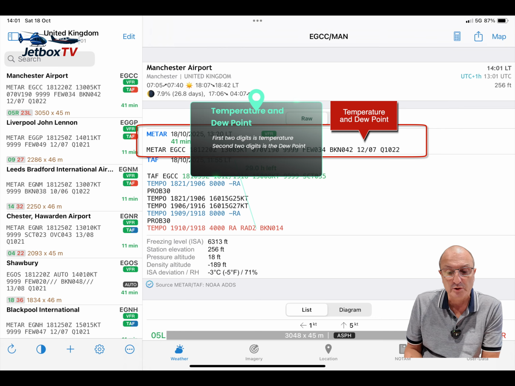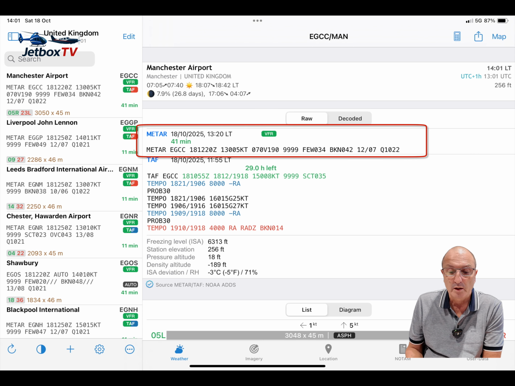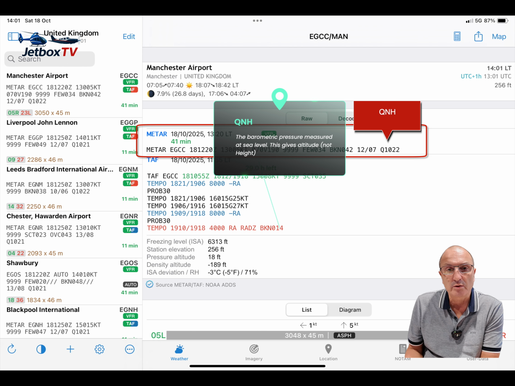So the outside temperature is 12. The dew point is 7. So if the temperature were to drop down from 12 to 7, we might see some form of precipitation or even fog at that point. And then Q1022 is telling me that the barometric pressure, or the QNH, is 1022.